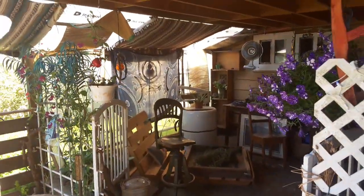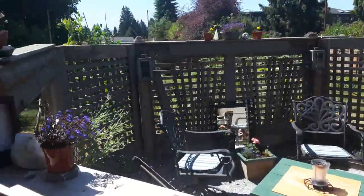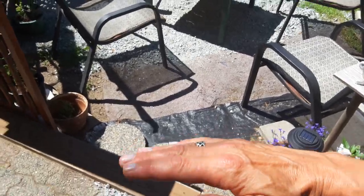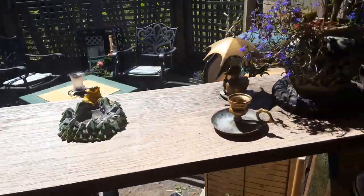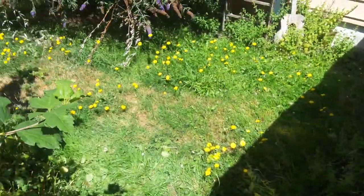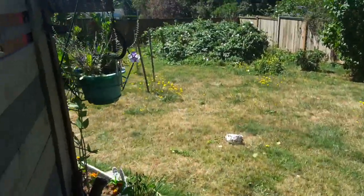And there was no extended shelter, and there was not this. There was nothing here except a shitload of hills of ants that were all over here. And the slope went from here straight down, because we're on Burnaby Slope, called the South Slope. And we get a beautiful southern exposure, but there was nothing here. Nothing at all. None of this, nothing. It was from the house to that back, there was nothing. No blackberries or anything.